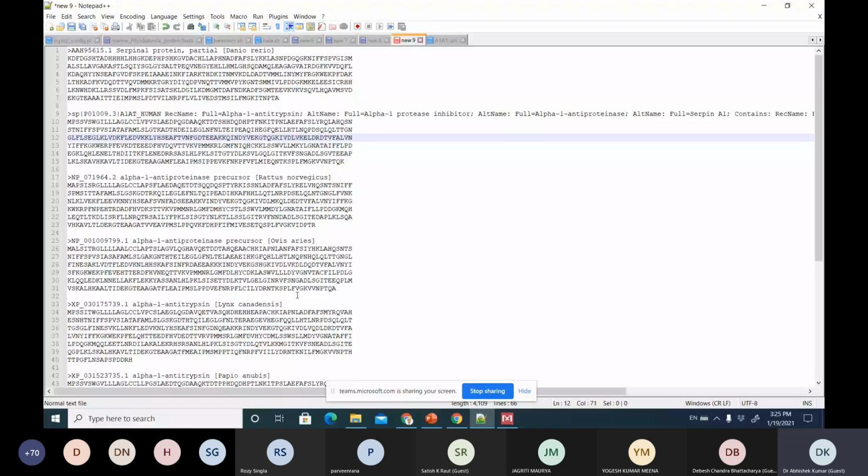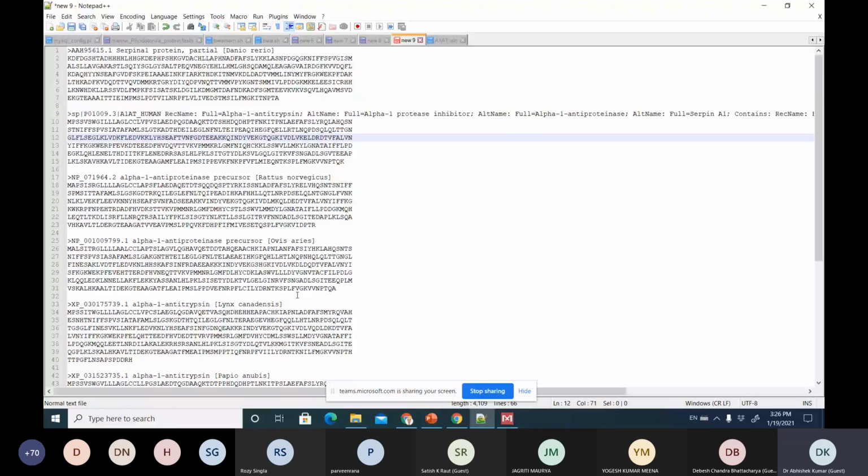And then you ask, what should I replace it with? Suppose you have a mouse sequence that is missing or partial. You will use a sequence of rat, a closely related species, rather than partial sequences.